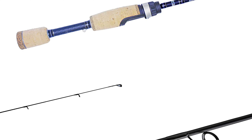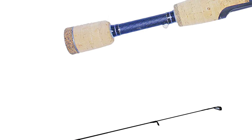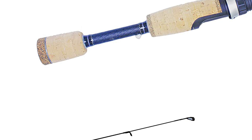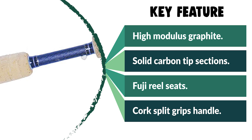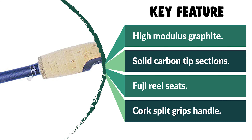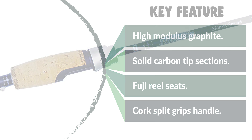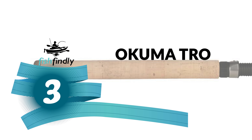This rod is tough and durable, giving the power you need to pull a big catch off the bottom without worrying about whether your rod can take the stress. If you're looking for a great trout rod to collect, carry, or give as a gift, don't pass this one up. Number three: the Okuma Trout Spinning Rod.